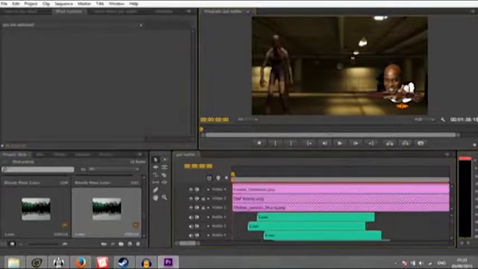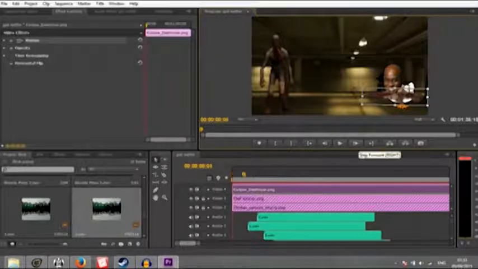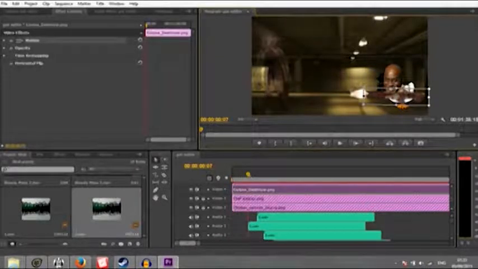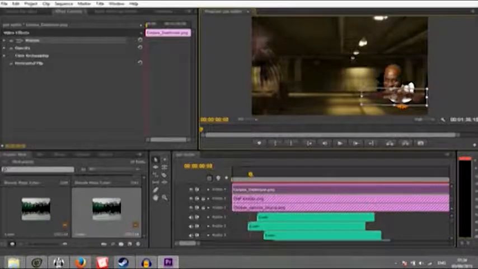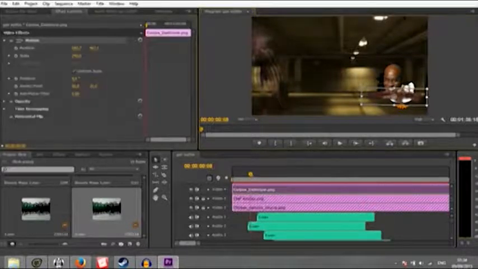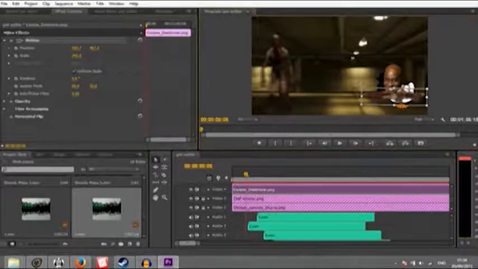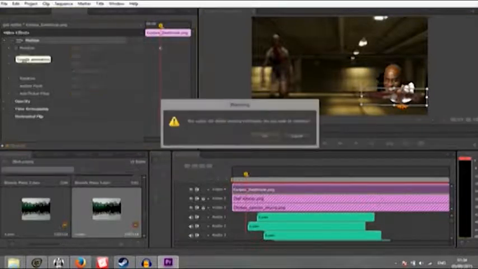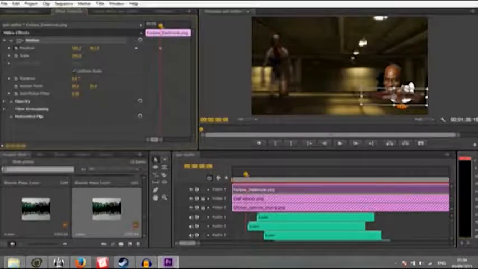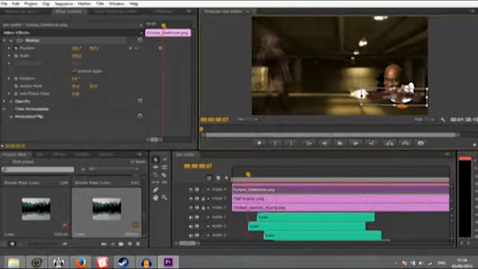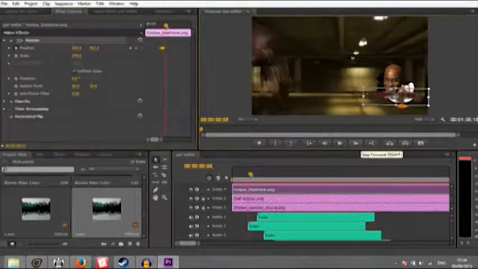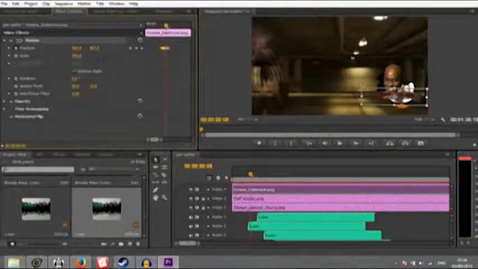Every time the gun shoots, we want it to move back a bit and move forward again. Oh man, sorry. See, this is what happens if you forget to key it. You have to go back again and key it from the start. Make sure there's a keyframe there. Press this timer, because it's off. Alright, move here. Now instead of doing it one by one, just copy and paste it. Control C, Control V.